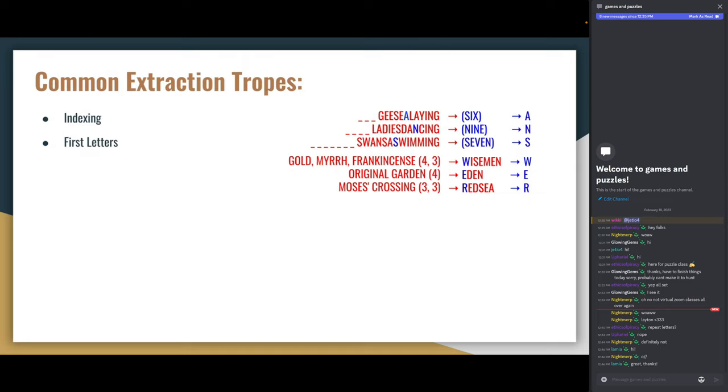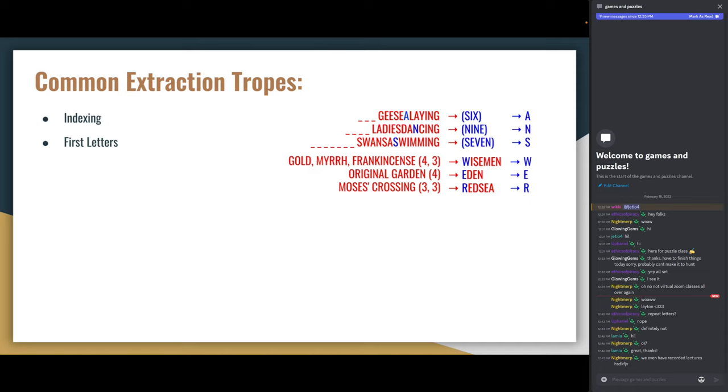So yes, as I was saying, designers will often put answer is or something like that into the beginning of a solution so that you know you're on the right track. So in this case, I would be pretty satisfied saying, yeah, it's probably just the first letters of these words that we are trying to extract.